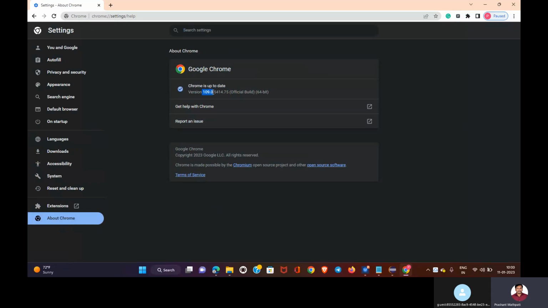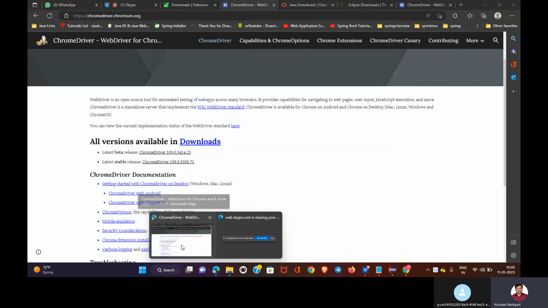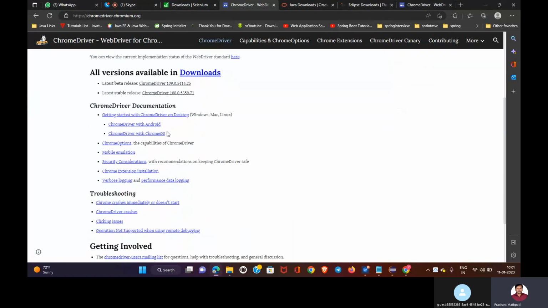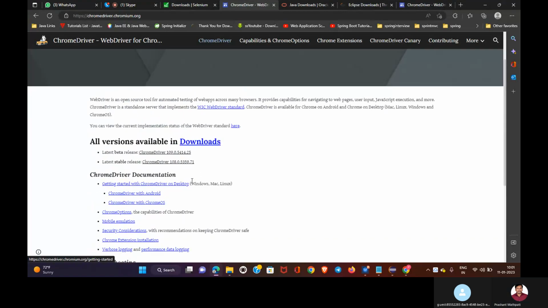What is the Chrome version? 1.9415. Okay, so this is the WebDriver you need to download. Let's go here, 109. This is the latest beta, stable, latest one. If you want to download, you can go to your drivers.